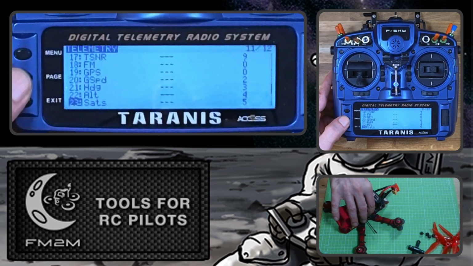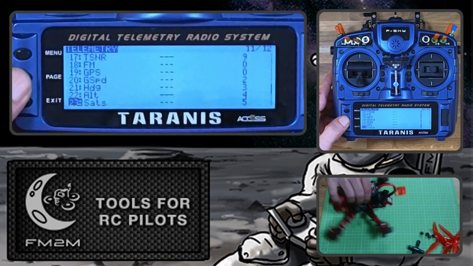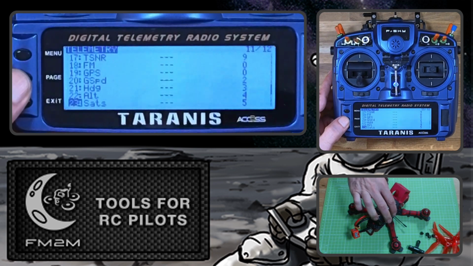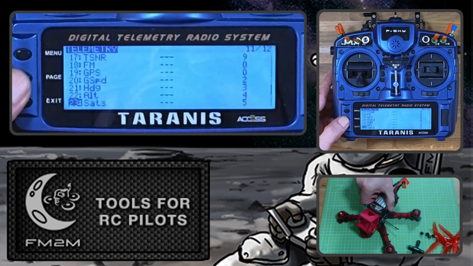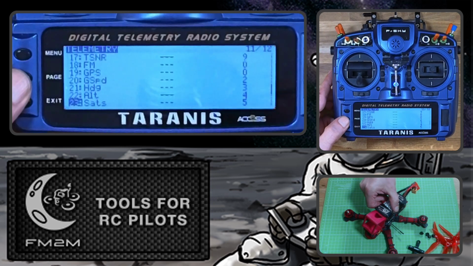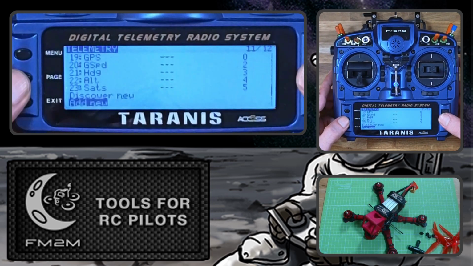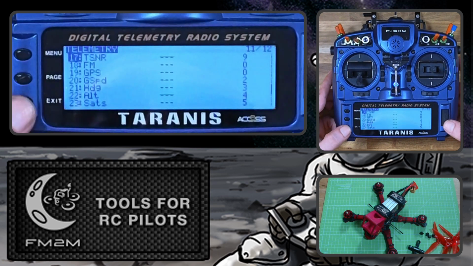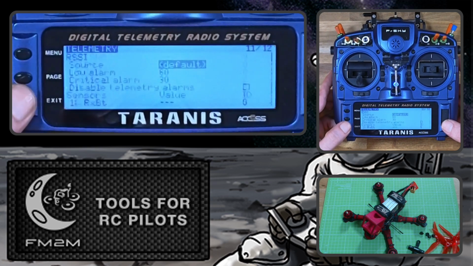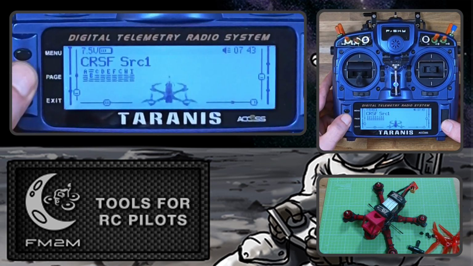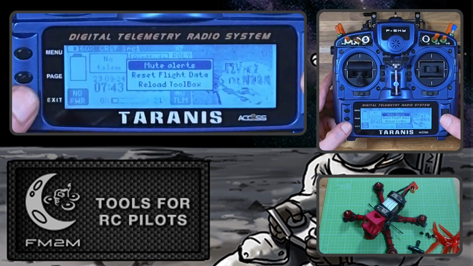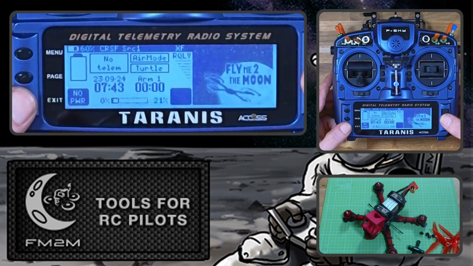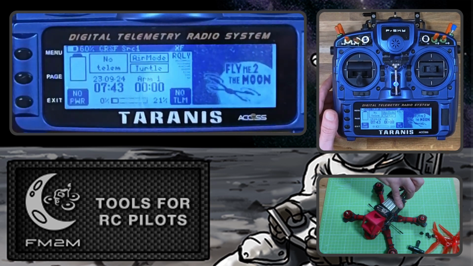So there are sensors in telemetry regarding GPS. Okay, so let's go to the main screen and to our app. Okay, so let's power it up.